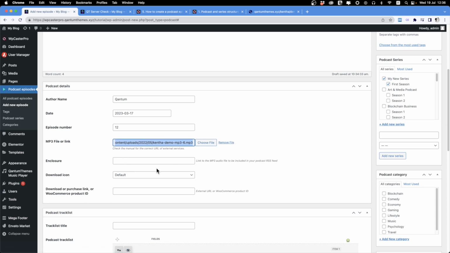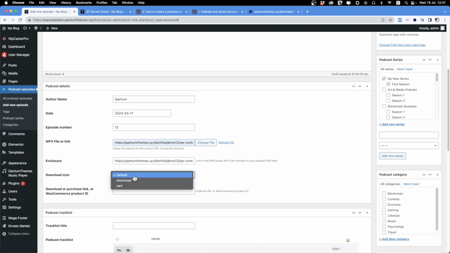So this needs to contain the same URL. In another case, if you want to make premium podcasts and you don't want your feed to publish the direct link to the MP3 files, you want to set the enclosure here to be your same MP3 file, and the theme will automatically hide it from non-logged users.